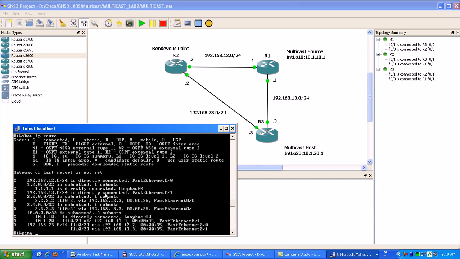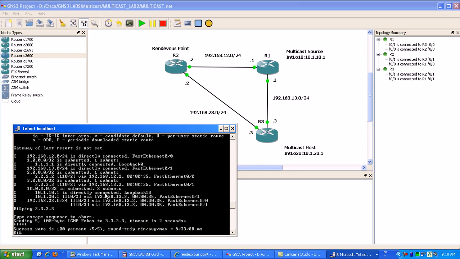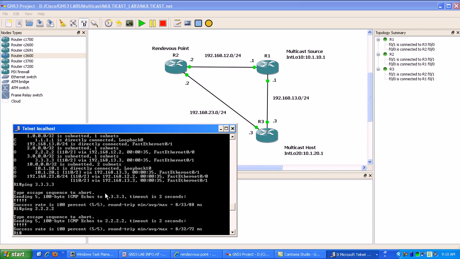So from router 1, I'm going to ping 3.3.3.3. I have reachability. I'm going to ping router 2's loopback. I have reachability there. So overall, it looks like we have reachability throughout the network.